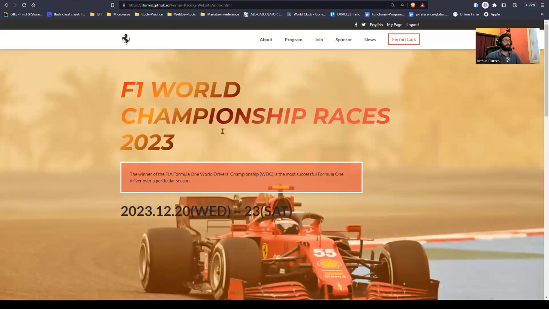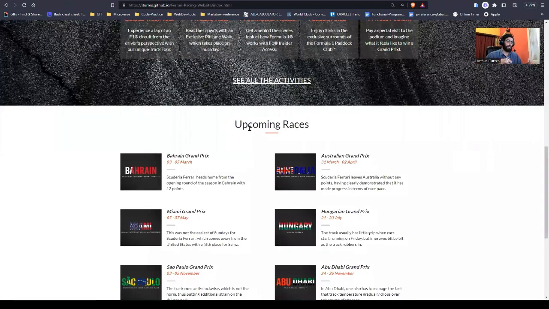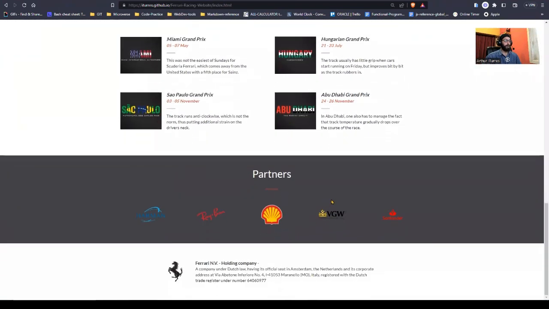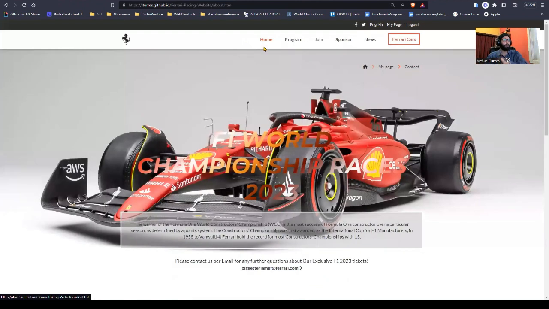Both the navbars, the hero section, activity section, and the featured speakers in the Behance design, given the fact that we changed the content of the website, is going to be called upcoming races. The partner section, where all the logos of the partners live. Then we were supposed to link the web page home, aka the index, to the about page. So the navbar of the home page should have a link to the about page.